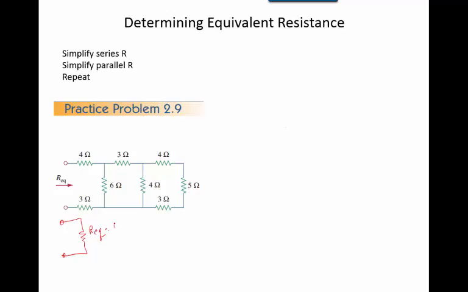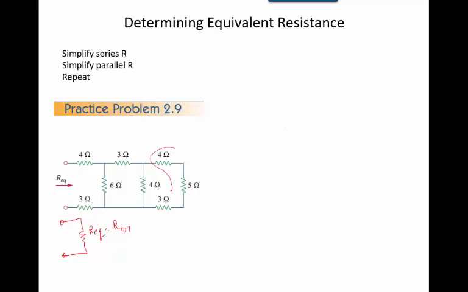Some people say it's R total. I think the EE211 textbook uses R total a lot. So this is called a ladder network, by the way. So I want to replace the ladder network with one resistance. What is the total resistance there? So if I'm measuring from this end, you're going to start from this end, and you're going to look for series and parallel combinations and simplify as you go.